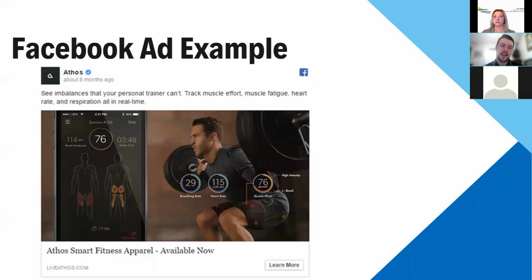The next one I have is a fitness trainer through your phone. Once again, the rule of thirds comes into play here. The gentleman on the right-hand side is lifting weights. It attracts you to the numbers on the left-hand side, once again using that rule of thirds. It shows you exactly what you're going to be getting into with this app. It has the headline, a call to action, and the learn more button. So it's a really nice advertisement as well.